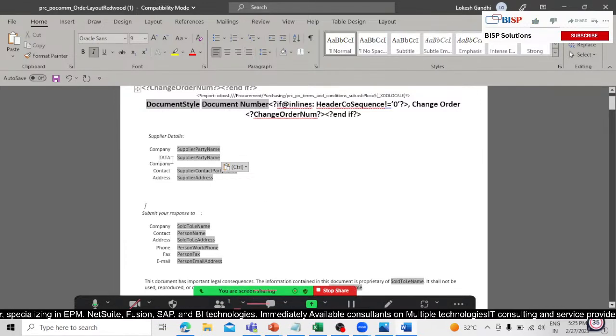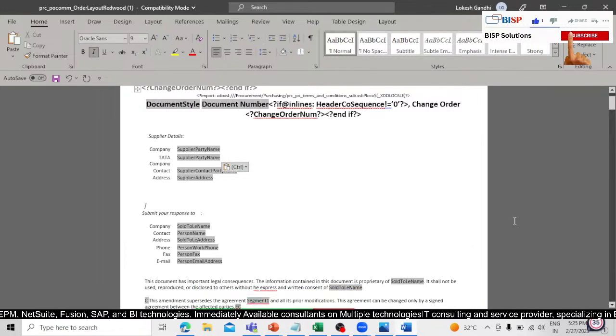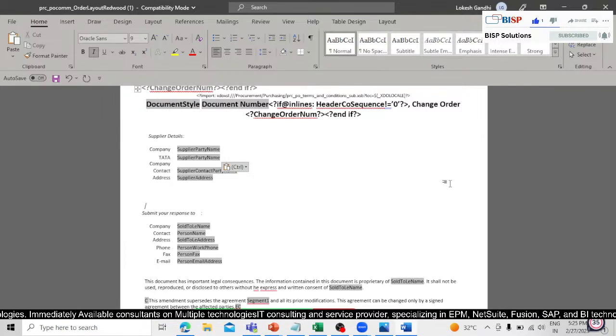So the Tata company is our field, and now let's check whether it displays or not while we create this PDF report. So let's save it.